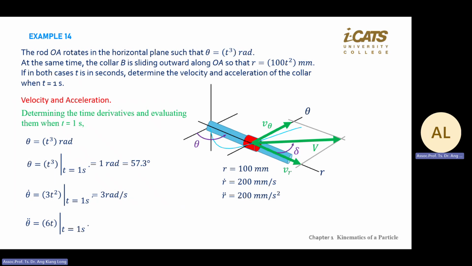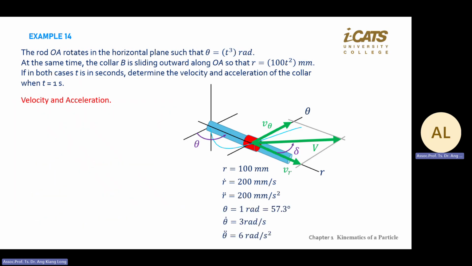So you have 6 unknowns, you already solved them. Means you get the r, r dot, r double dot, theta, theta dot, theta double dot. Substitute inside the 4 equations accordingly. Now when you substitute inside the equations, these are the first 2 equations. R dot, you read from the answer when it's 1 second. So you substitute inside the r when it's 1 second. Or you can develop the general equation first, then you substitute t equal to 1. You will get this answer.